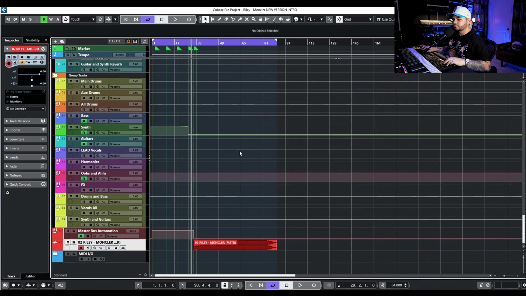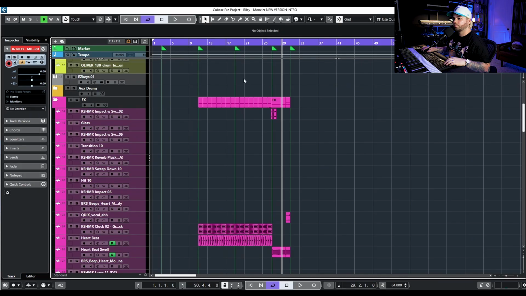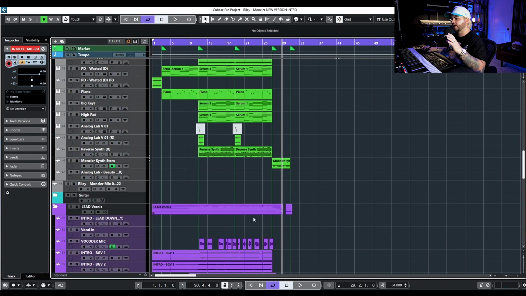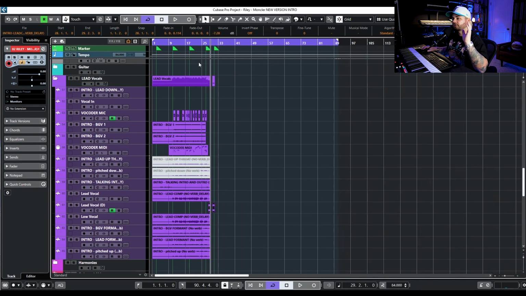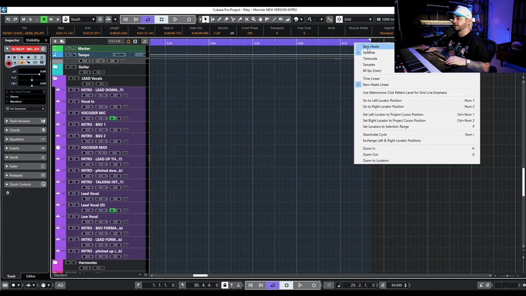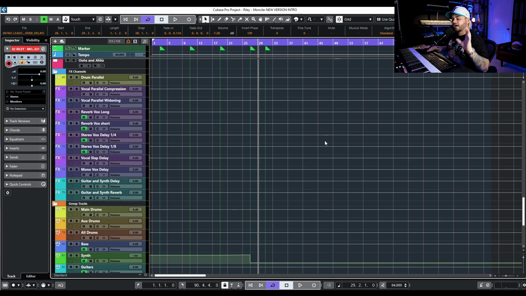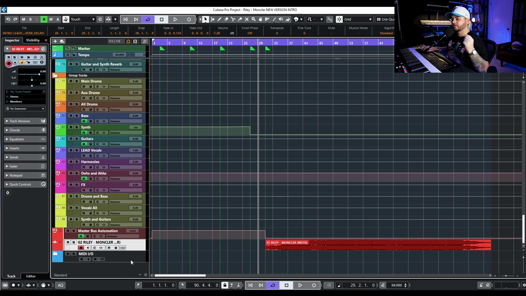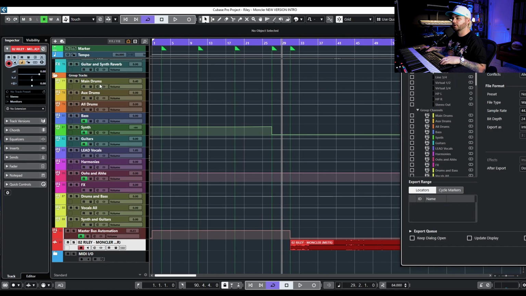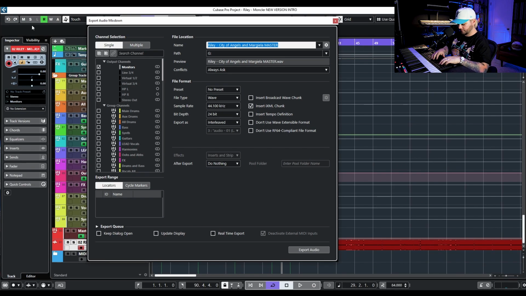So then I have this portion right here that feels like its own thing, and this portion right here that feels like its own thing, and I need this reverb tail to carry over. So what I do is I export this entire thing as one big long song. This is one 4-minute and 15-second song. Then I'll take that song and drag it into its own DAW session. So I've got my endpoint and my outpoint set. I'm going to go to File, Export, and I'm just going to say Montclair intro and main song, and then I would bounce this out.